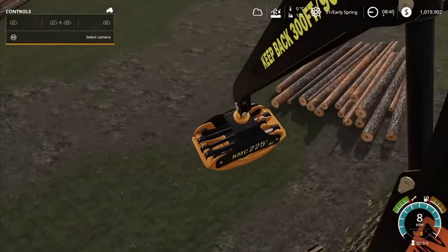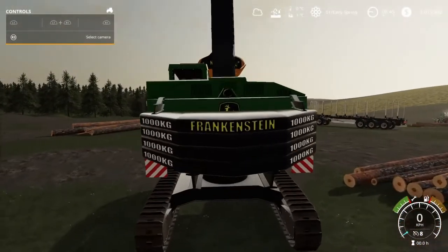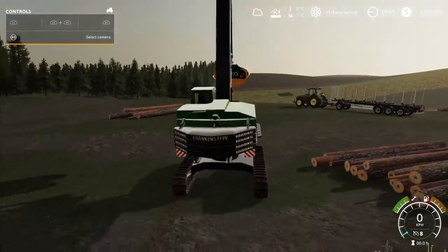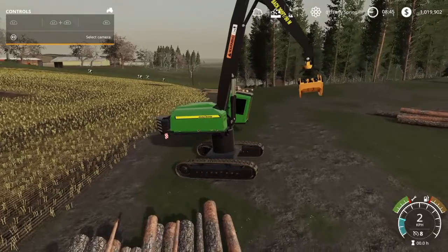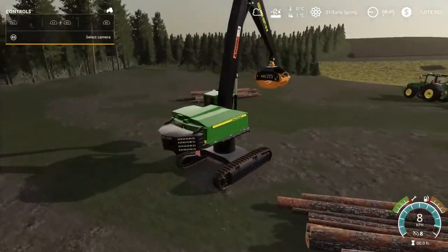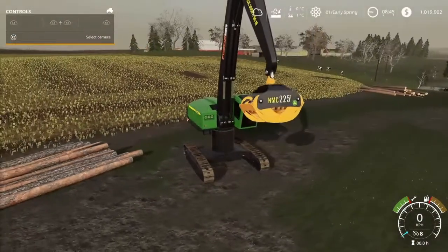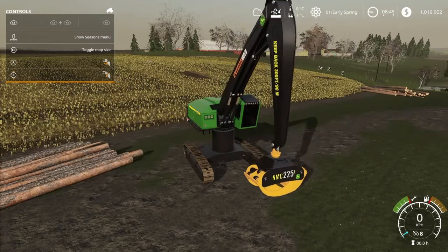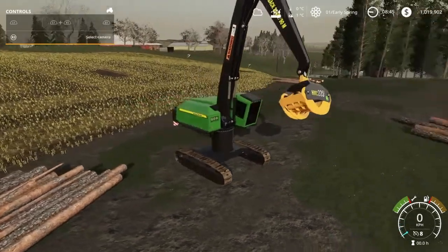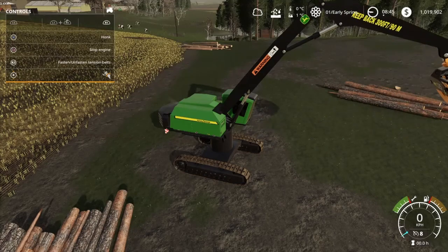So let's see, it's this one, the Frankenstein John Deere. And this is supposed to do logs pretty good. So let's see. Whoa, it's very fast and sensitive.